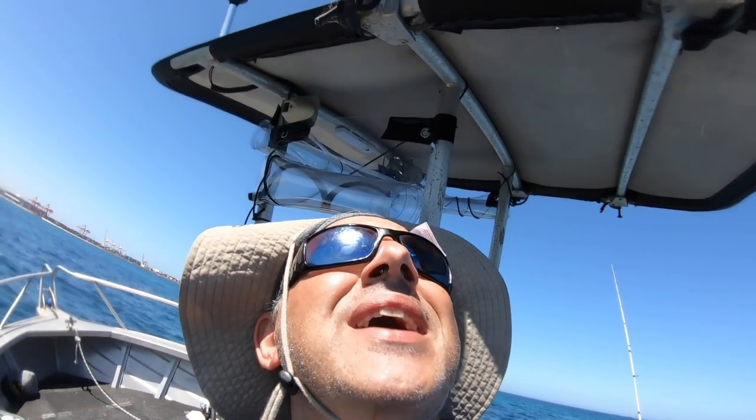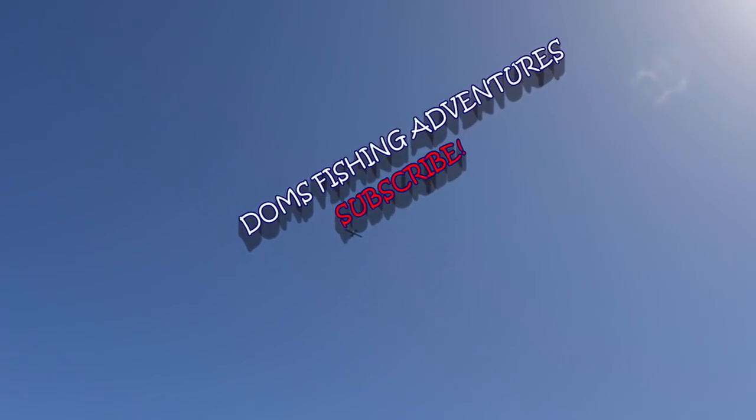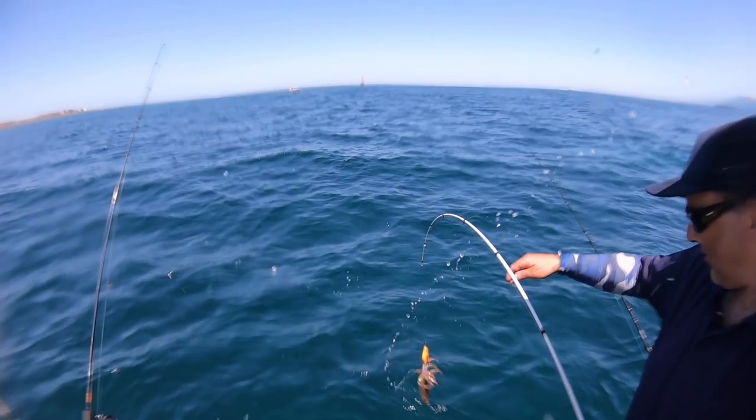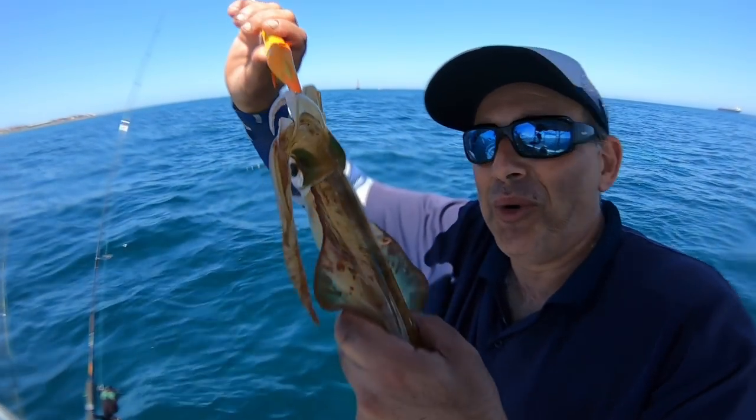There's a plane up there — it's one of those air ads. You can barely see what it says. I think it says 'Watch Dom's Fishing Adventures.' Welcome back folks, my name is Dom, this is Dom's Fishing Adventures. Today we've got something really special. I've got a friend of mine all the way in Victoria. His name is Dinger from Murray Crab Fishing — he's got a YouTube channel, check him out. He is giving me something that's going to revolutionise the way people make lures. Stay tuned and enjoy.